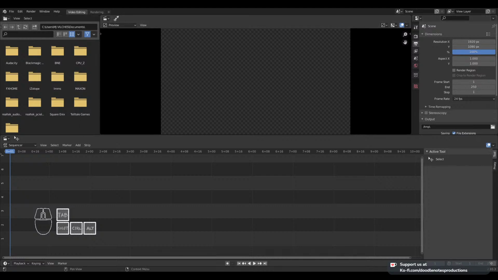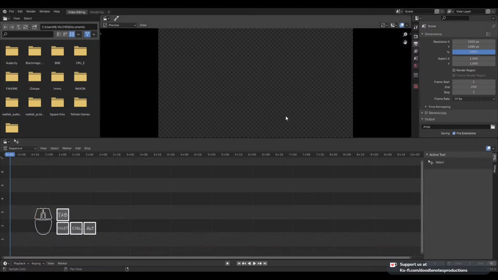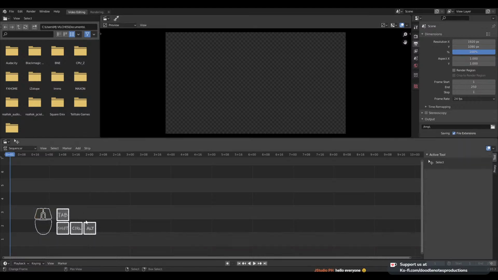Since I've set the animation to the default settings here, I don't have to change this. But if you have a different resolution and a different frame rate, make sure that you change that before importing your clips, just so that there's no out of sync stuff happening to you.